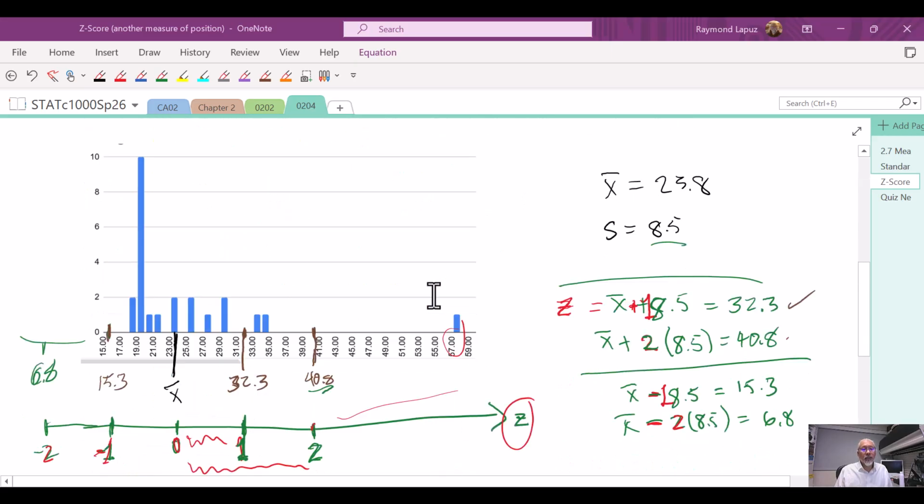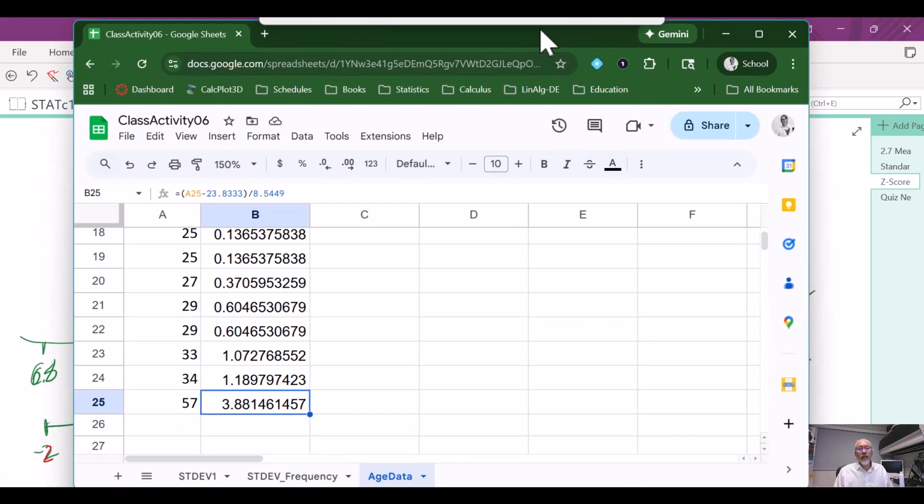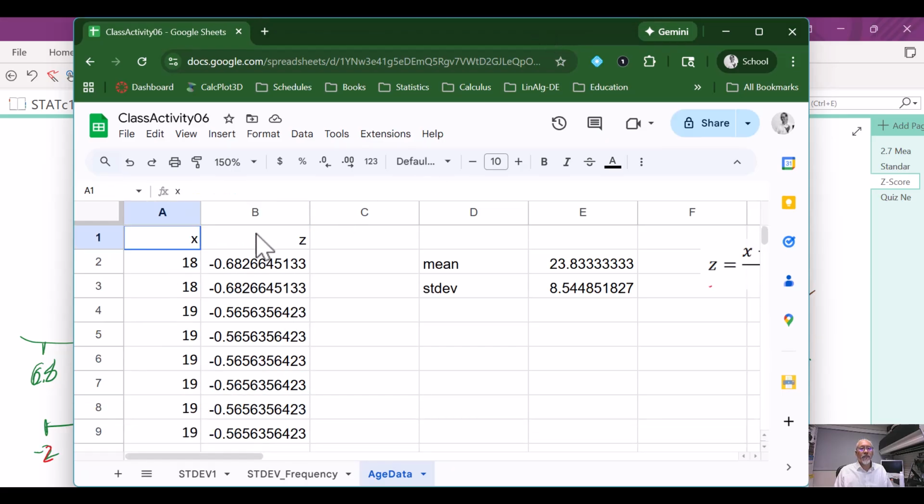We also took a look at the z-scores graphically. We have a number line here with an x, and we have a number line here with a z. And we can see that z-scores of -2, -1, 0, 1, 2 would be like most of the data set. And then this outlier, which is about 3.8 standard deviations away from the mean, is way out here. So there's a good way to see the relationship between the x data and the z data, and seeing that as a measure of position.